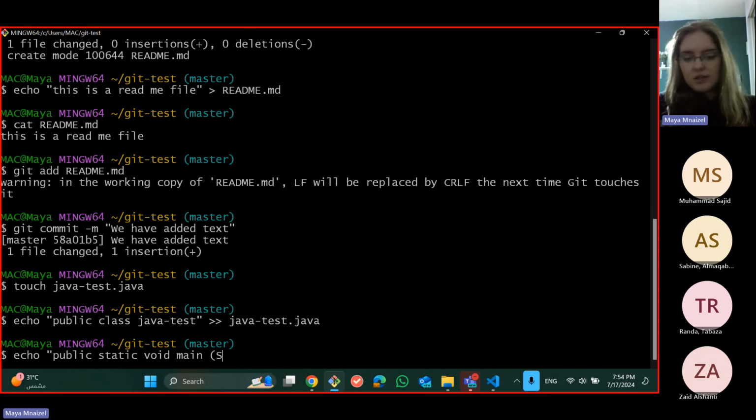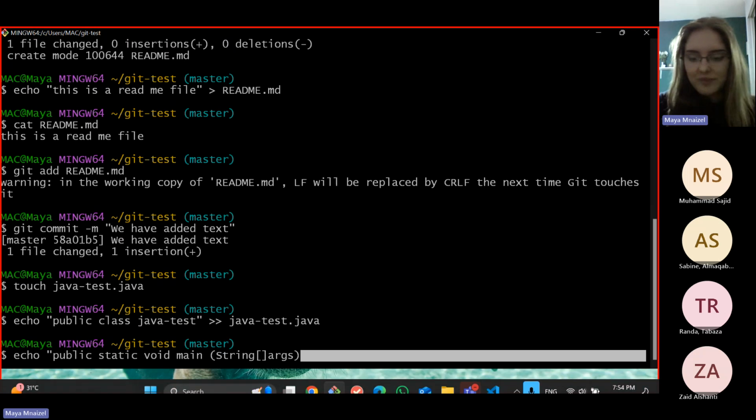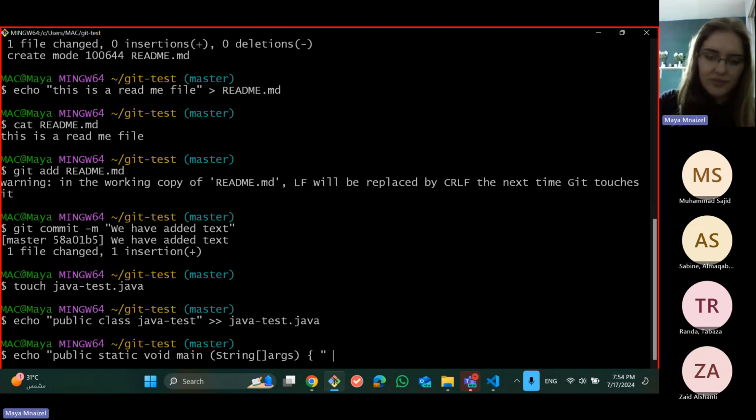And then we're going to say String arguments, and then we're going to open, and I forgot to add a curly bracket right here, but that's fine. So basically some Java stuff. I don't want to continue because I don't want to write a whole Java class now.